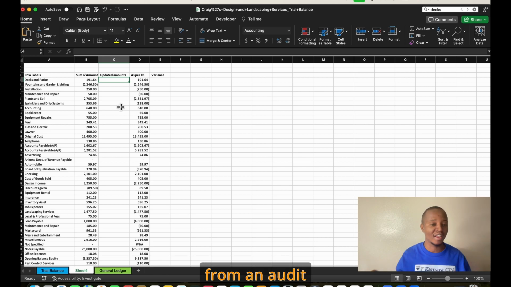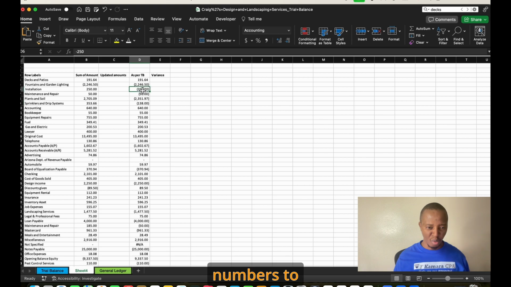This is purely from an audit standpoint, because we do a lot of data analytics. Before you can get the numbers into the software, first you have to ensure the data is complete. So that's what we're doing here. So now let's turn these numbers to match this. So how do we do that? You can go the manual way, but I always prefer the shorter way, right?